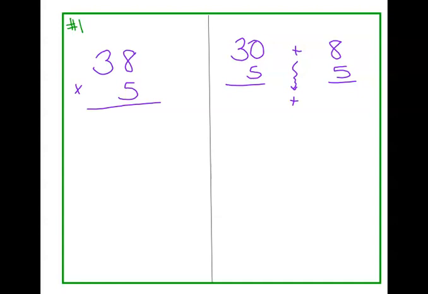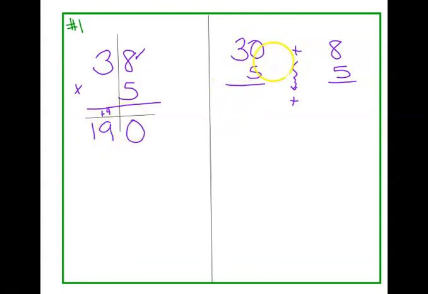So let's set up our problem like we have been. Line there, line there. This is our notes space. Remember, that's our notes space. All right, 8 times 5. 8 times 5 is 40. Remember how we write it? We write a little plus 4 in here in our note space and a big 0, so we can still see the number 40. Okay, we've used our 8. Now we need to multiply 3 times 5. 3 times 5 is 15, but remember we have this plus 4. So 15 plus 4 is 19.